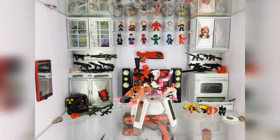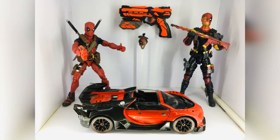And finally, Suite 5 is the big boy suite that is occupied by two 1/12 scale Deadpool bad boys, along with Mr. Headpool and their fancy props. Well, that's a gist of the Deadpool Mansion Suite lineup.